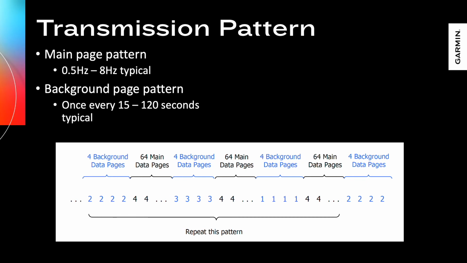The last basic element of a device profile is the transmission pattern. Specifying a transmission pattern ensures that each implementation of a profile is meeting certain data and throughput requirements. In general, there are 2 sub-transmission patterns working in a device profile. The main page pattern transmits data that has low latency requirements. For example, data pages that contain user, heart rate, or speed data. The background page pattern is designed for data that has low latency requirements. An example background page would be the manufacturer information page. This page contains information about the device manufacturer and will not change on the device.